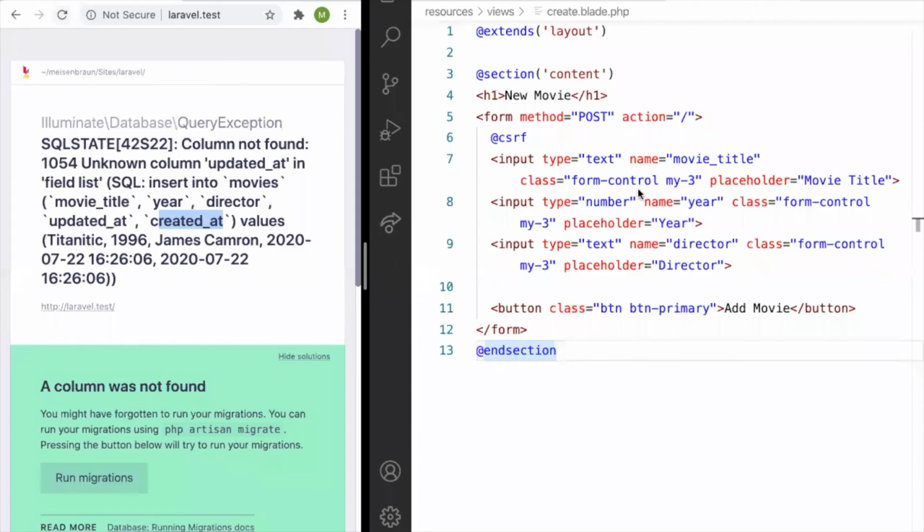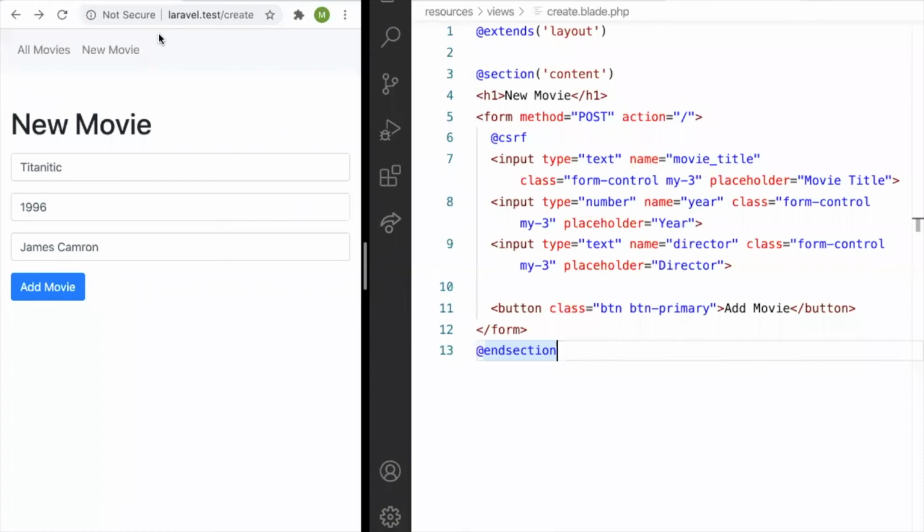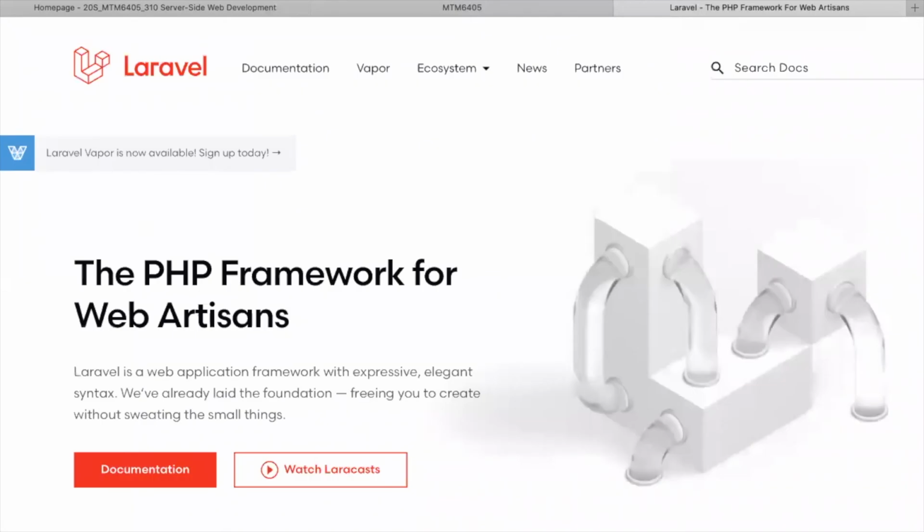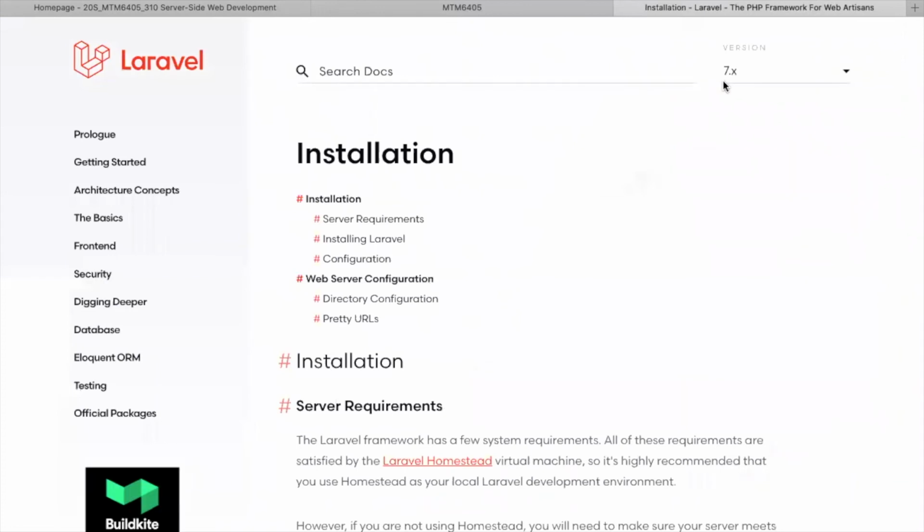So we can't really do that. Well, actually, let me look this up. This is a good experience, what happens when you don't remember something. So I'm going to go to laravel.com. This is the official website for Laravel. This is also where their documentation resides. So I'm just going to go to their documentation. Now, take note that it is pointing to the 7.0 version. This is the version we are using for Laravel. But just be wary of that, sometimes if you're looking online, they might point to an older version. A lot of stuff we're using hasn't really changed much from version to version, but just be aware of that.